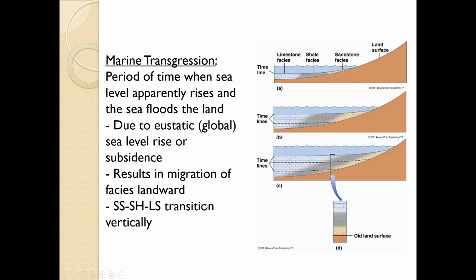And this is the abbreviation for sandstone, shale, and limestone. That is a really easy way to identify a marine transgression. And so if you ever get confused, the reason is because sandstone is right at the seashore, right? And then shale is quiet water and limestone is deep water. So in one location, we went from the beach to offshore to deep water. So that is a marine transgression.